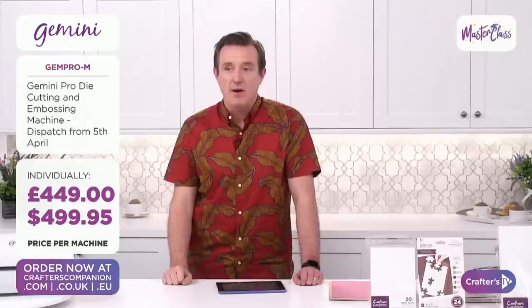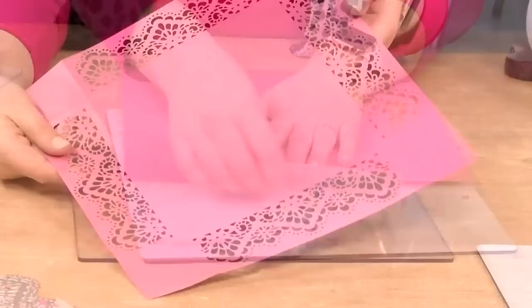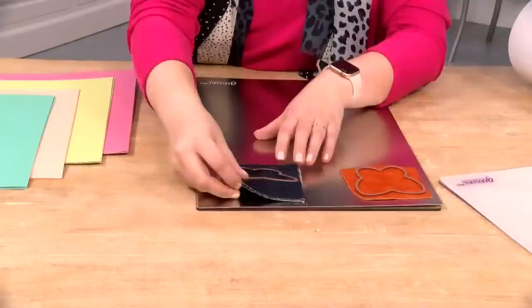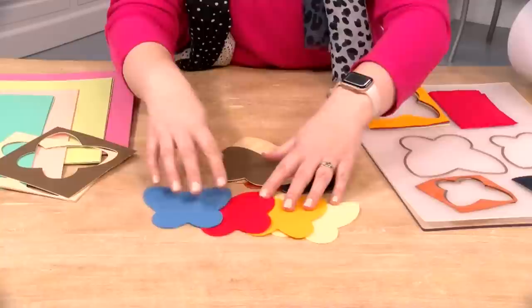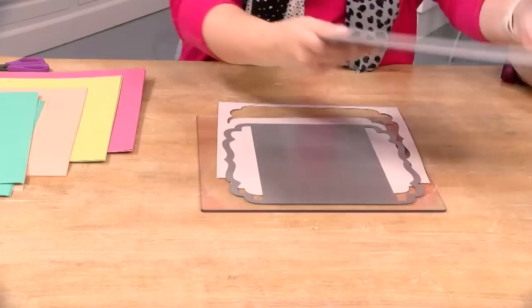Here are the details of this amazing machine. Supersize your die cutting and embossing potential with the Gemini Pro. With a huge 12x12 cutting platform as standard, this machine is perfect, not only for larger projects and batch making, but also for cutting all elements, mats and layers for your smaller projects in one pass too. The machine is capable of cutting through all sorts of materials, including card, craft metal, leather, wood, felt, and multiple layers of fabric. The power, pressure, and performance that you've come to expect from the Gemini family of electronic die-cutting machines has been enhanced to the next level. It's been engineered for superb edge-to-edge cutting of up to 12 by 18 size materials with perfect results every time.